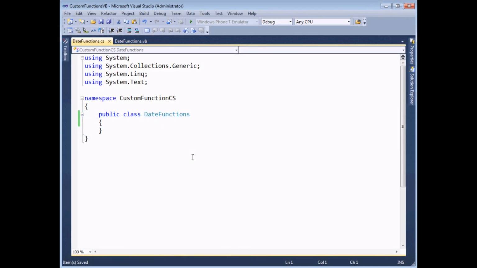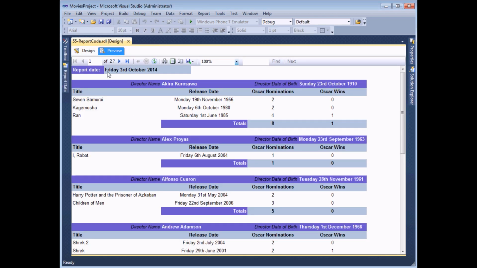The function example that we're going to write is going to return a nicely formatted version of a date that we pass into the function. So just to show you quickly what the date will look like, it's going to look something similar to this. So it'll have a full name of the day of the week, then it'll have the number of the day of the month, including the correct suffix as well, so ST, ND, RD or TH, then the full name of the month and the 4-digit year.